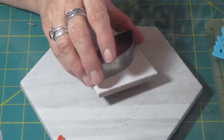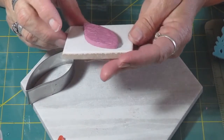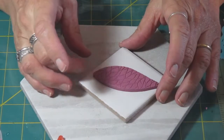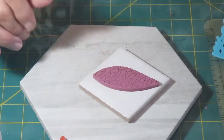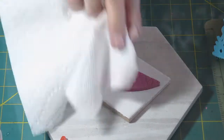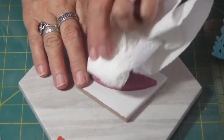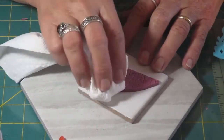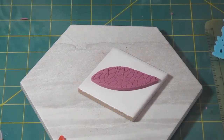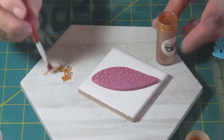Alright. And there we have it. It's okay. Real weak in here. Real weak in there. I think when the whole piece is together, you can see the differences. And before I put any mica on that, I need to dab that water off. So let me put a little less water. That may be doing a little bit to it. Alright. I have a feeling you might be dealing with a few bubbles there too. But I can't really tell. If I cut into it now, I'm going to be in trouble.